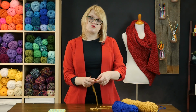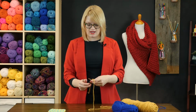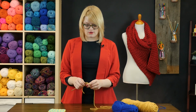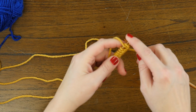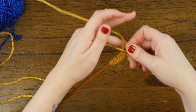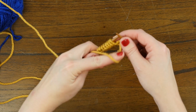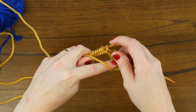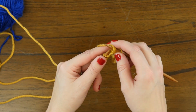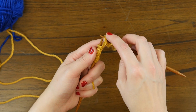So to work two-color brioche rib, you're going to need to cast on a multiple of 2 stitches plus 1. For demonstration's sake, I have done 9 stitches here. So to do our setup row for our two-color brioche rib, we're going to start by purling 1 stitch, and I'm working in the light color, as you can see with this yellow. So we've purled 1, and now what we're going to do is a yarn in front, slip 1, yarn over. So we take our working yarn to the front, and we're slipping the next stitch and doing a yarn over at the same time without working a stitch and slipping it off to the right needle. So there's this X that's formed and we're ready to keep going.